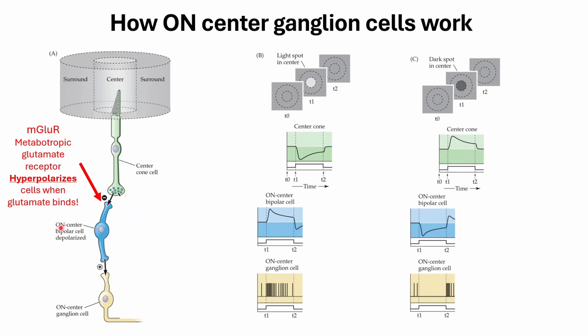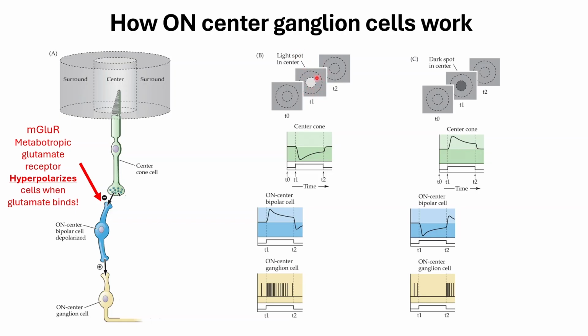But there's an interesting thing that happens in the postsynaptic on-center bipolar cell. Because glutamate acts as an inhibitory neurotransmitter at this particular synapse, it results in a hyperpolarization of that on-polar bipolar cell. It becomes less polarized, and therefore it releases less glutamate at its synapse, which means that it reduces the synaptic drive onto the on-center ganglion cell, and therefore the on-center ganglion cell reduces its firing rate. And if it's low enough, it will result in no firing whatsoever.